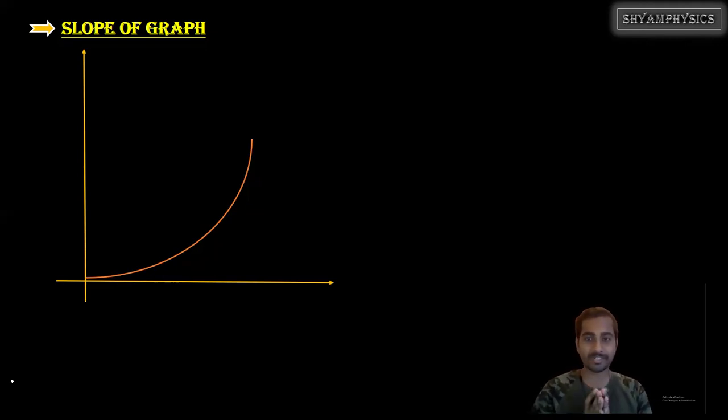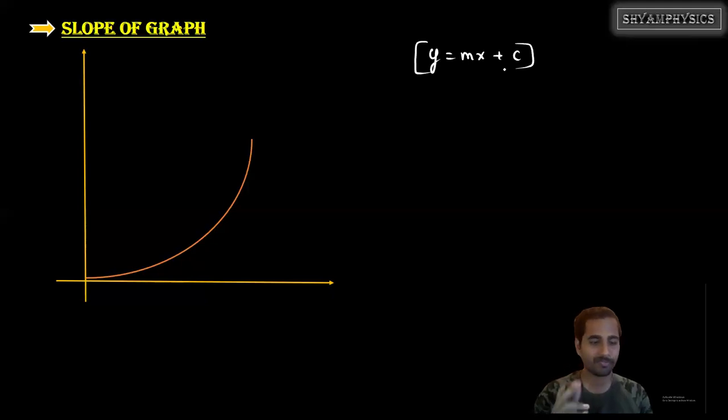Today in this class, we are going to discuss the continuation of the graph topic from our last class. Last class, we discussed the straight line graph equation and the corresponding slope. If I want to write the straight line equation, it is y = mx + c. From here, we drew the graph for a straight line with positive slope and negative slope, with good numericals along with conceptual explanation. We also discussed the nature of the graph if the intercept is on the positive y-axis or the negative y-axis.